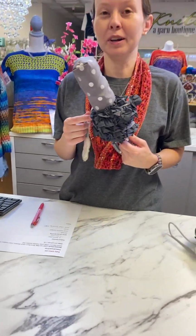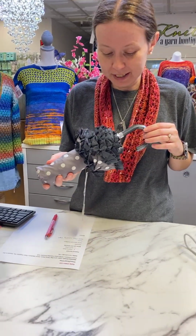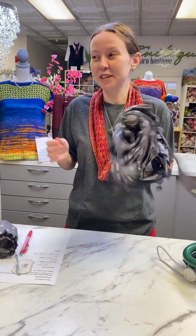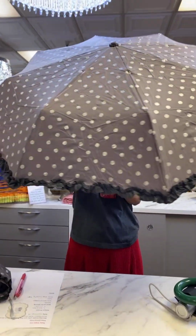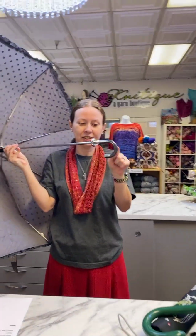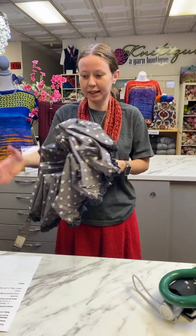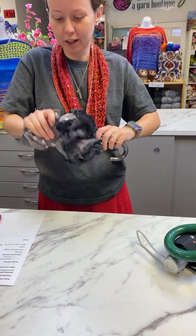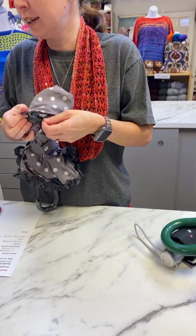So, in case you don't know where your umbrella is, you've broken it, lost it, or just need a new one because it's cute, we do still have some really fun umbrellas. I'm going to open it. I love this one. This is my favorite because it's so cute. It's shiny silver polka dots and ruffles. And I love that it's one of the cane handles. It is a faux leather handle. Then you just squish it back down and wrap it back up. And don't get your scarf caught in it while you're wrapping it back up. I did it again. And then you can put your little cover back on.